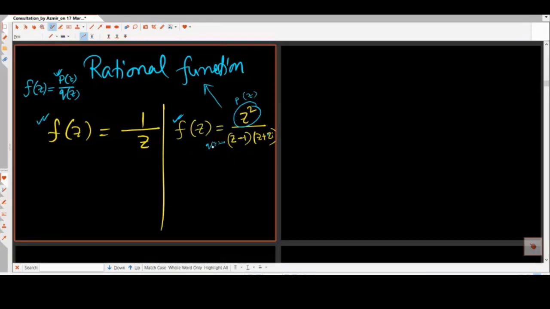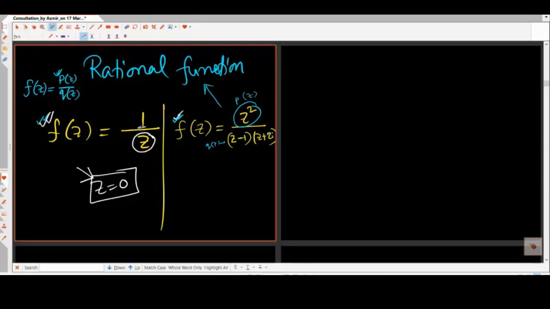So how can we understand this concept? Let me discuss. Think about here 0. So 1 over 0. So 1 over 0 is undefined. So that means if z equals 0, then this function will not be defined. It means the function will not be analytic because the function will not be differentiable at z equals 0, because at the first side we are getting 1 over 0 that is undefined.